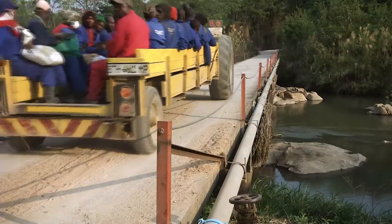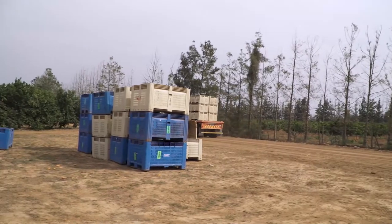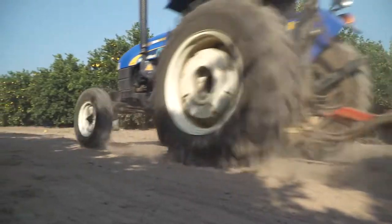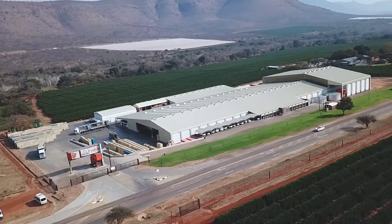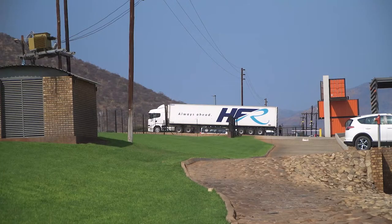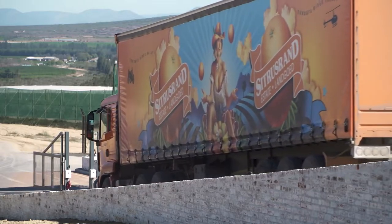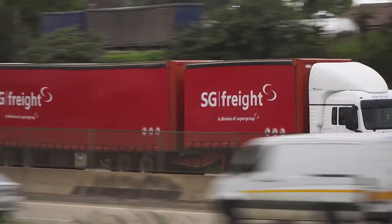Roads must be kept in good condition, and bridges, cattle grits, and other features on farm roads should be maintained to ensure the smoothest ride possible. Dust suppression by keeping roads wet, speed bumps, and signage reminding drivers to drive slowly should be in place. The packhouse should have easy access to a national road to limit truck traffic on farm roads and to facilitate worker transport. If traffic turning into and out of the packhouse from the national road exceeds a certain limit, legislation requires the construction of a special turn-off, which must be constructed at the cost of the packhouse. This cost must be taken into account when planning.